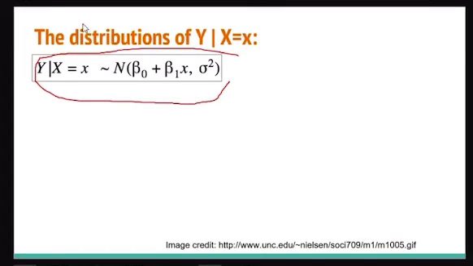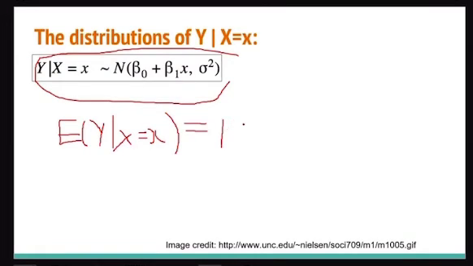If I want to rewrite that, I'm trying to say the expected value of y given x equal to small x, that is beta naught plus beta 1 x, which is the average, which is the population regression model. And that is what you have inside here. When we specify a normal distribution, the very first thing is the mean, which is that guy. The second one is the variance.